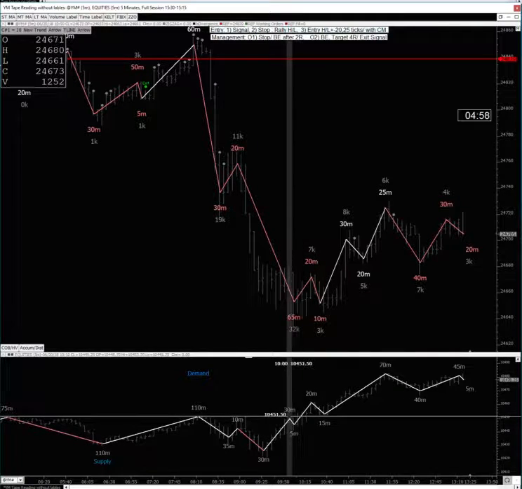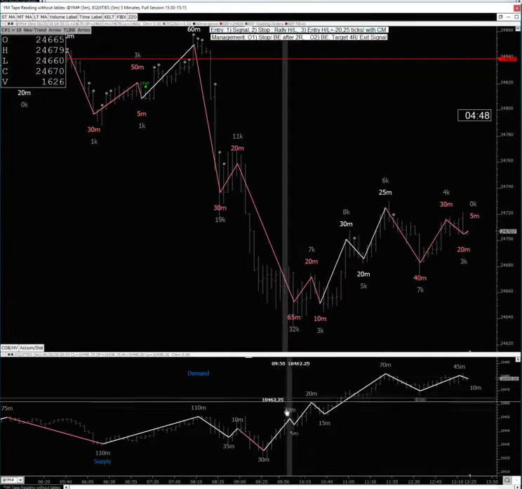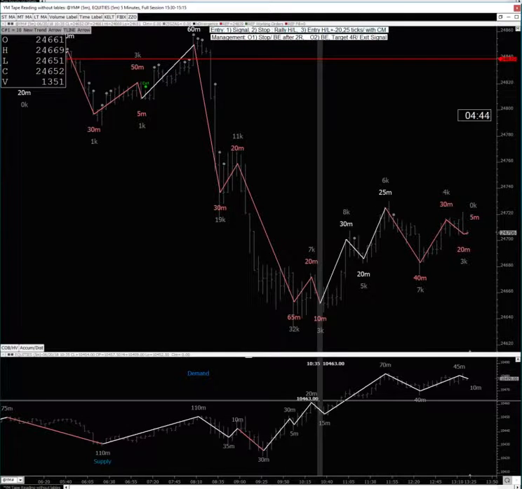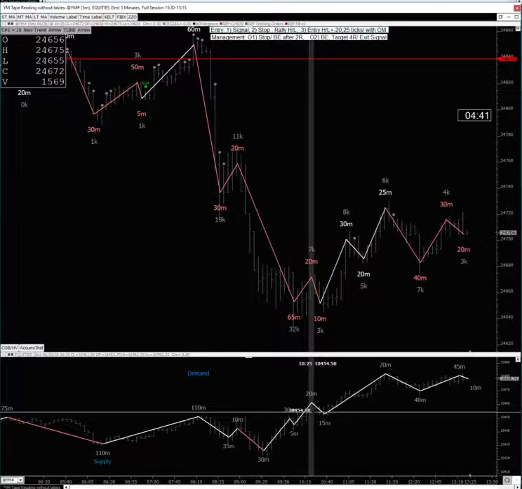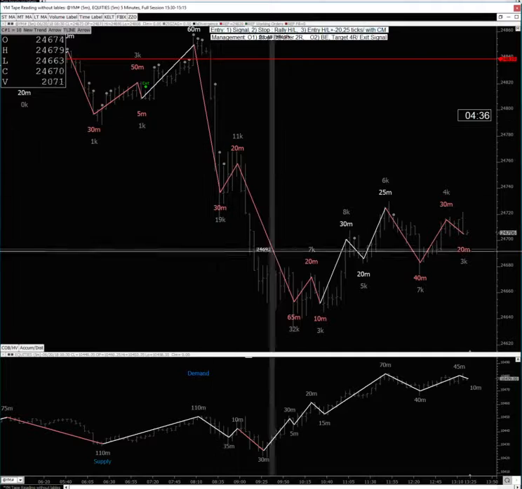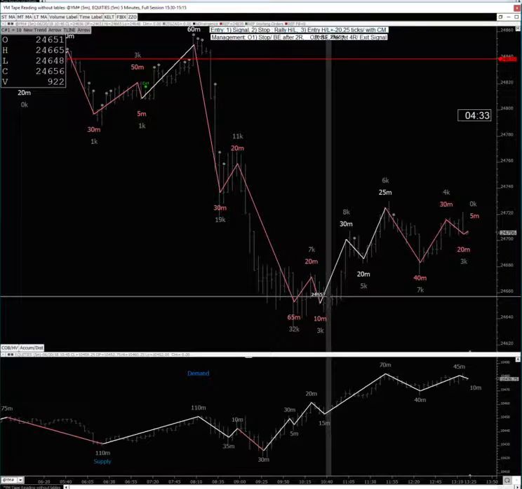Over here, this is a clear divergence. Why? Because this is going higher, and this thing is going lower. And it keeps on going higher. So at this point, I knew that the YM is going to catch up. They're just playing. They just did some type of shakeout or spring or whatever, and they're going to catch up.